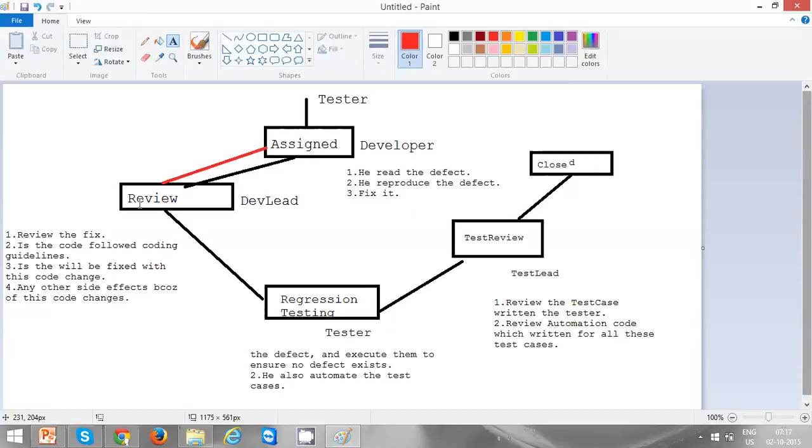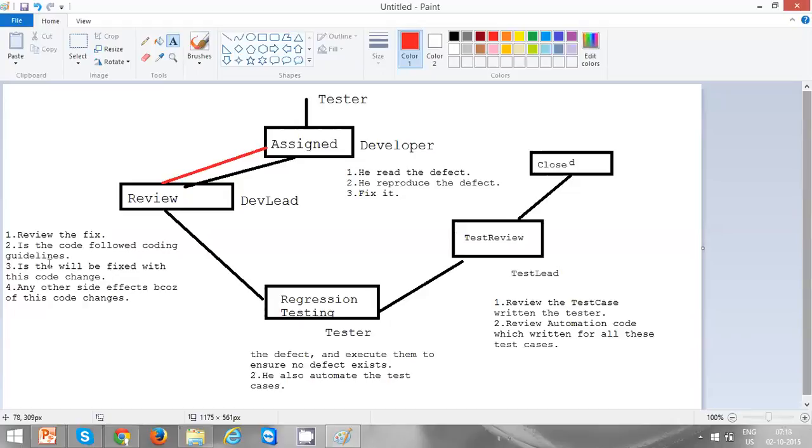Let's say what the reviewer does is he will just review it and check whether the code follows the coding guidelines or not. He will just review whether the code is making the actual fix or not, but he will not be testing it. The dev lead will not test it, he will just check the code and ensure it seems like it is fixing the defect, and he will pass the defect to the tester.